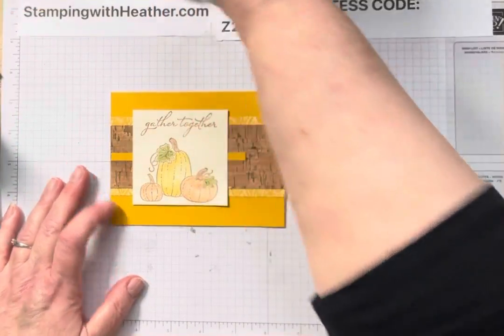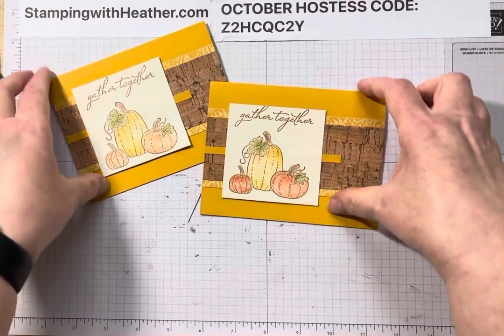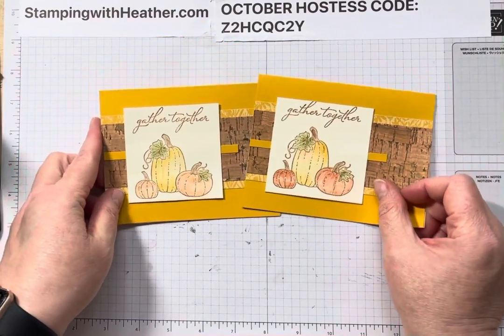And there we have it, you guys. Gather together your fall card using Crushed Curry as your base color.